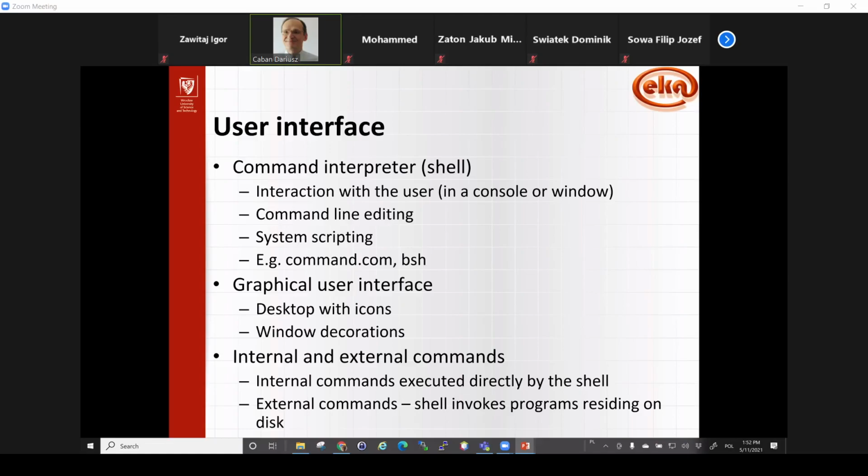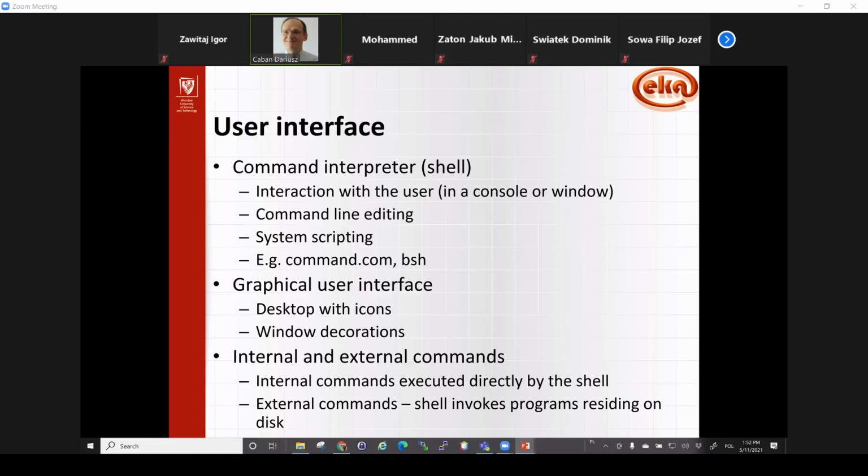Before I go into the commands, I would like to tell you about the alternative technique being used nowadays. That is the graphical user interface. When you start your laptop, or a virtual machine, when the operating system starts, at the end of all the other processing, it can start a program which is called a graphical user interface.